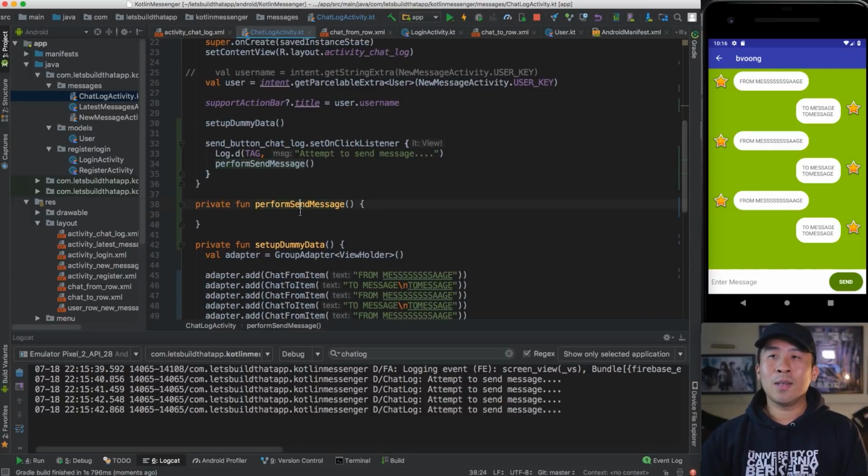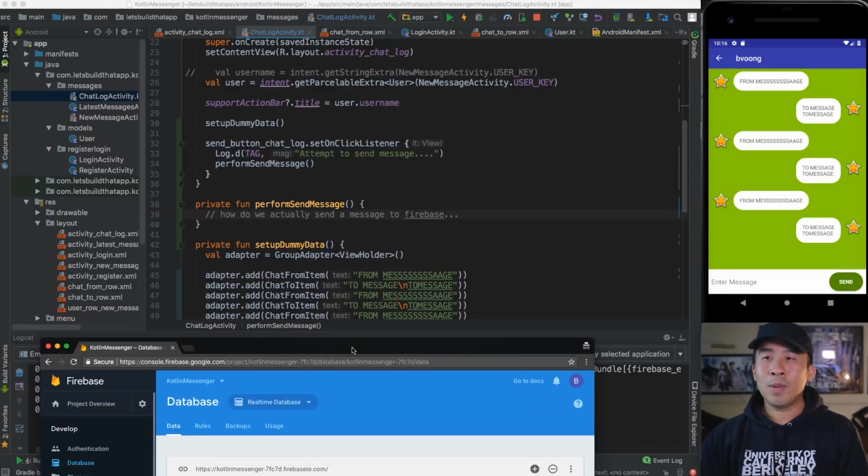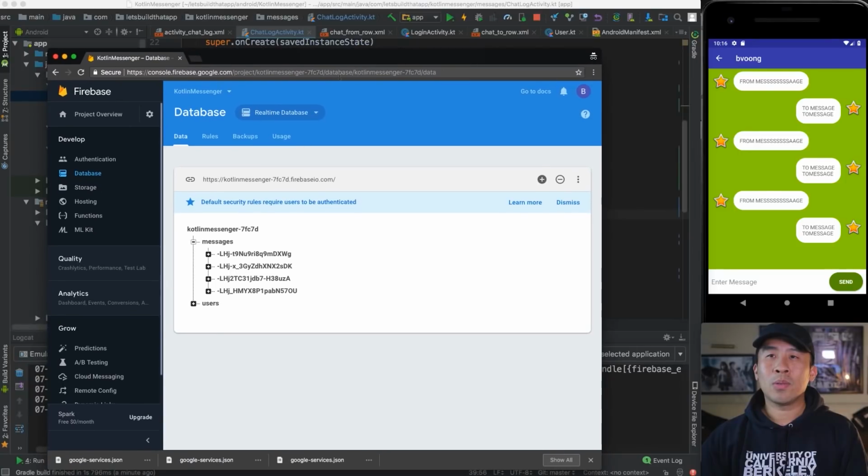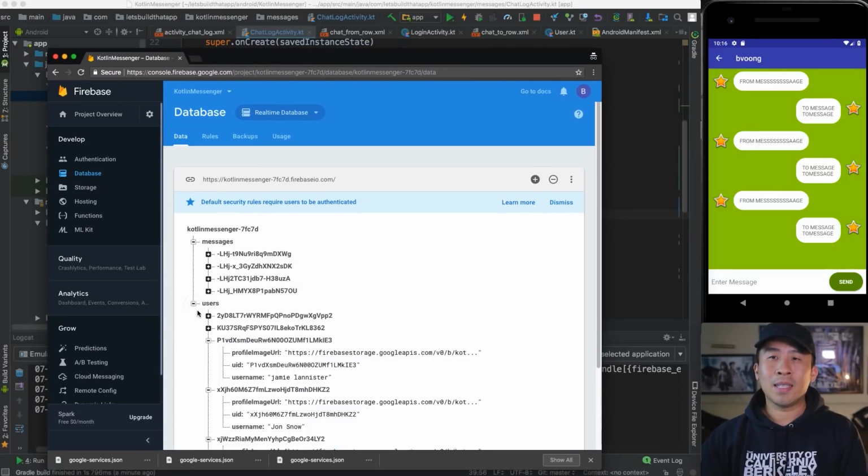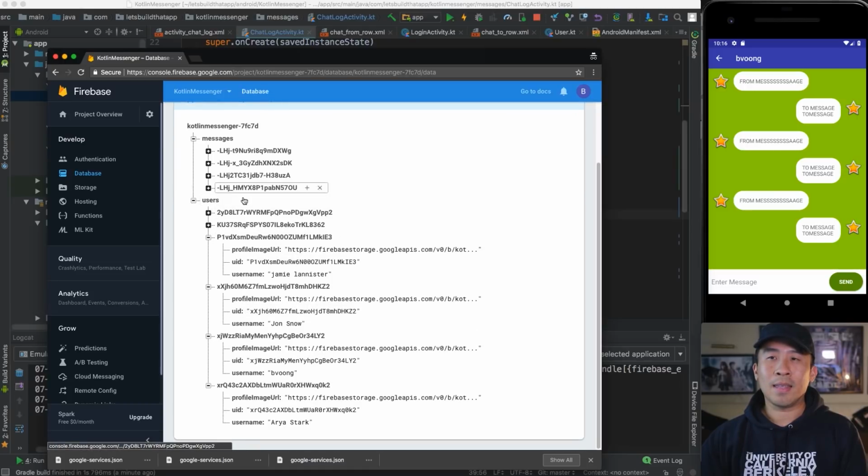And so in here is the meat and potatoes of today's lesson. So how do we actually send a message to Firebase, right? And so the Firebase database that we're going to construct will look like this. So currently, all you guys have seen is pretty much the user's node like that.